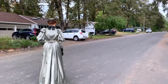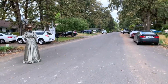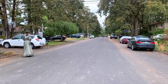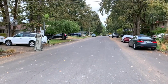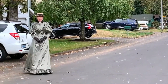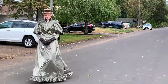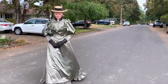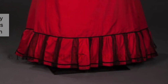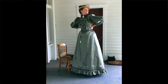I am very happy with how the mercerized dress turned out. The biggest problem with it is that I cut the skirt too short and had to add that ruffle. I think the ruffle looks good, but I think it would look better if it wasn't hanging loose. So right now the skirt kind of ends and the ruffle is lengthening it. And you did see ruffles on skirts at that time, but it was generally that the skirt ends here and then the ruffle is just kind of over top of it. So that's really the biggest problem that I have with it.